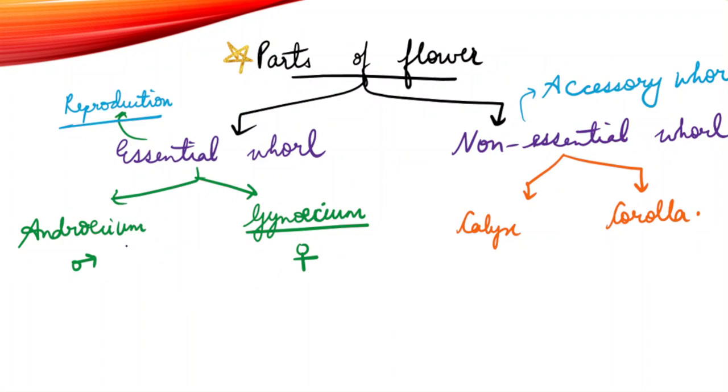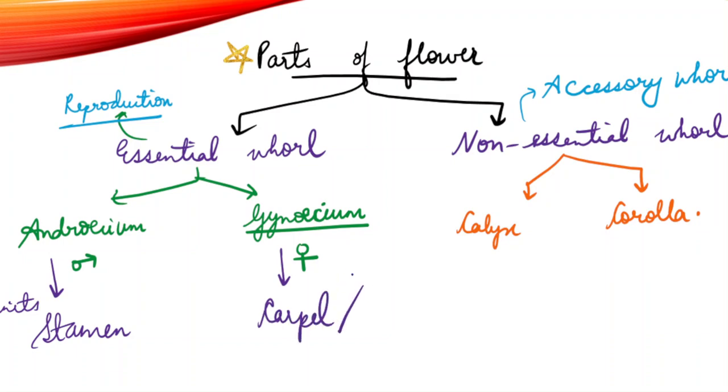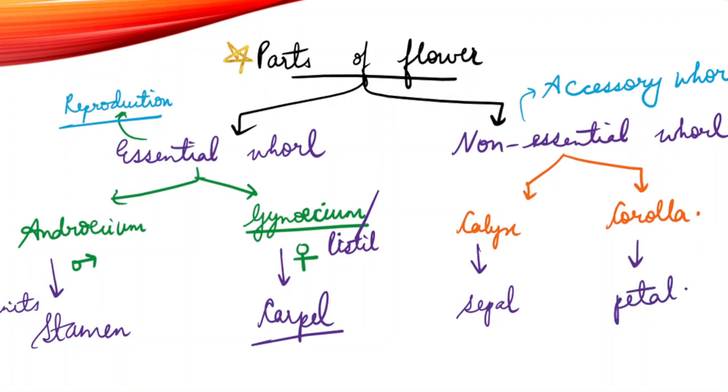So the unit of androecium is known as stamen. What it is known as? Stamen. These are the units what I am writing for each. For gynoecium, the unit is known as carpel. Gynoecium is also known as pistil. And its unit is carpel. Calyx is green color leaves like structure which I had shown you. That is, the single unit is sepal, and for corolla the single unit is petal. So these are all the units which I have told here.